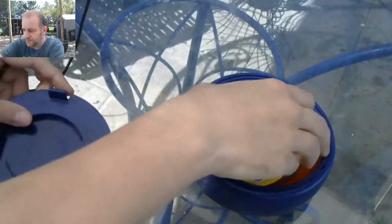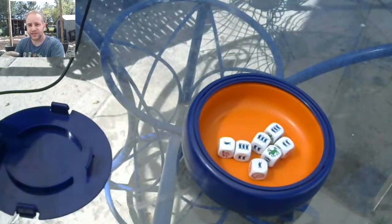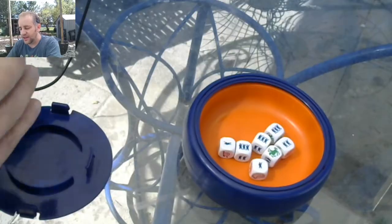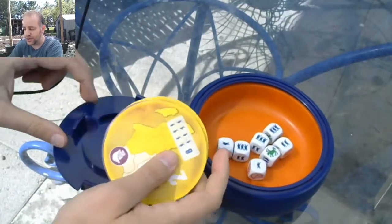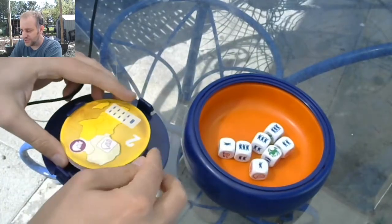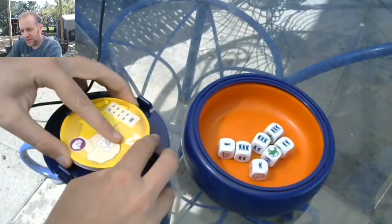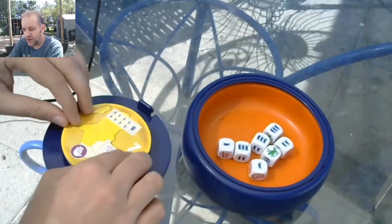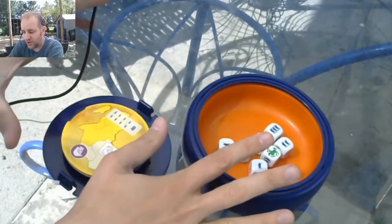I actually did an earlier version of this video, and somebody pointed this out, and I thought it was interesting enough that I wanted to redo this video, that these ridges are designed to hold these cards, which it doesn't need to do. If these ridges just weren't there, you wouldn't even think twice about how you had the storage thing.